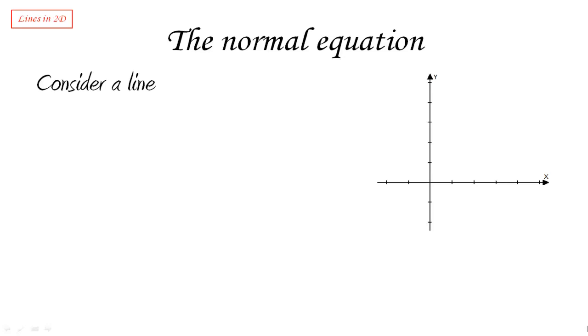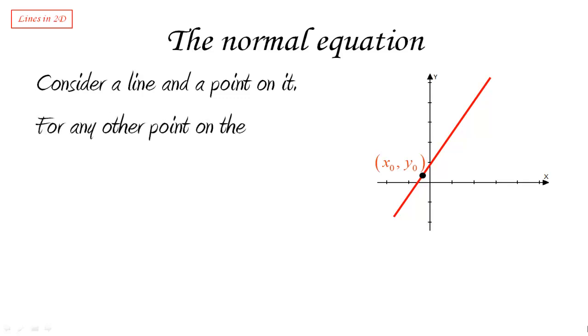So let's say that we have a line. I'm drawing it in this particular position, but it could be anywhere. What I'm going to say does not depend on that. Let's assume that we have a point on it, and let's call it, just like before, x0, y0. Now, if I pick any other point on the line, I can do the following construction. First of all, I can construct the vector that joins x0, y0 to x, y. And of course, that's going to be given by x minus x0 as first component and y minus y0 as the second component.